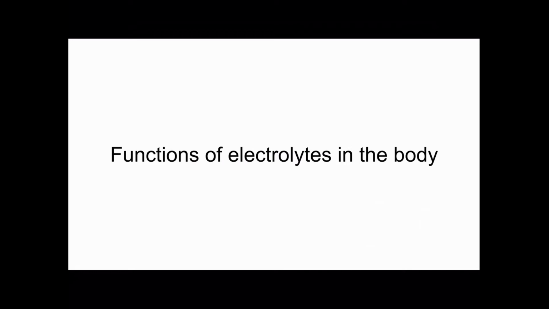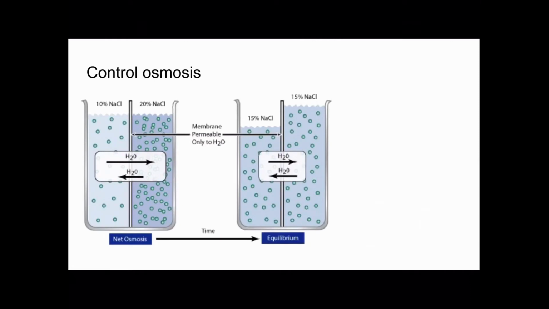So here we go. Functions of electrolytes in the body. The first function of electrolytes is to control osmosis. The beaker on the left has a 10% sodium chloride solution. That means it's salt water made up of 10% salt, in a 20% solution on the right side. But this is all within the beaker on the left there.